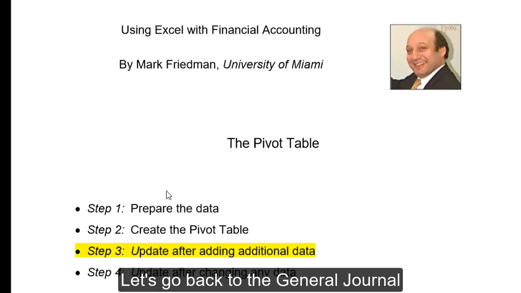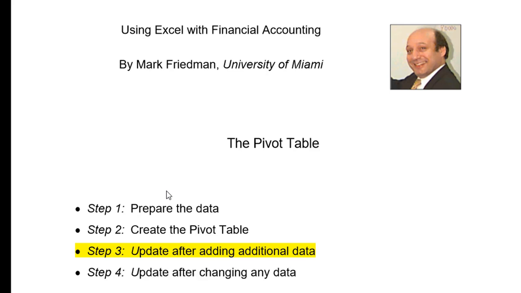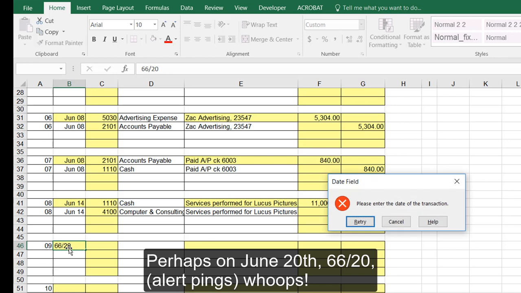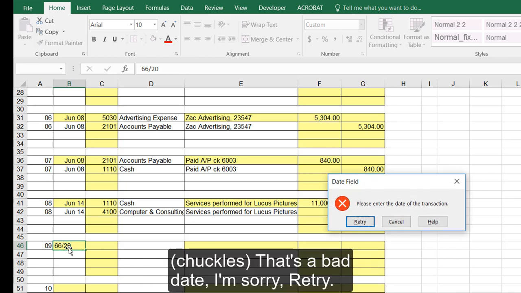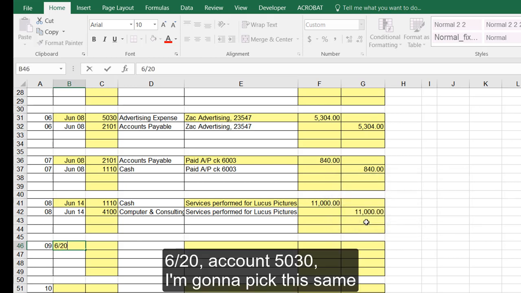Let's go back to the general journal and add an additional entry. Perhaps on June 20th, 6/6/20, whoops, that's a bad date. I'm sorry. Retry. 6/20, account 5030.